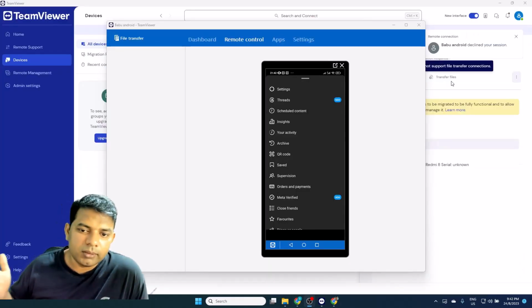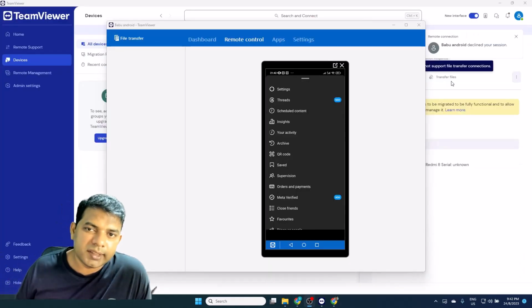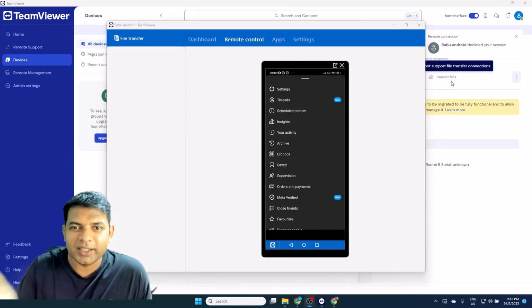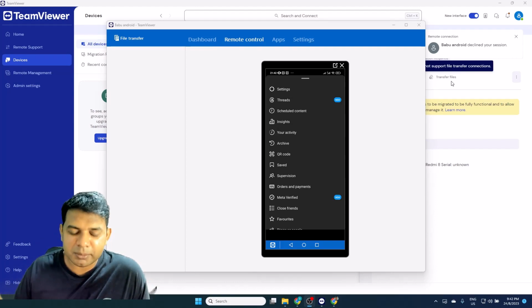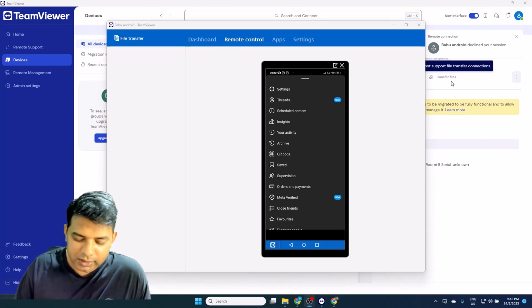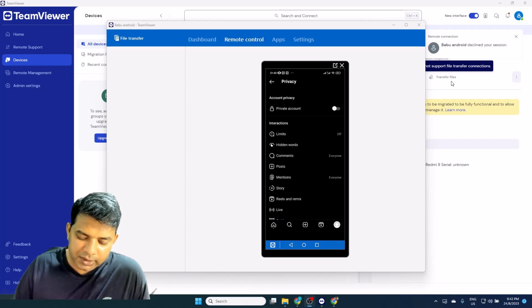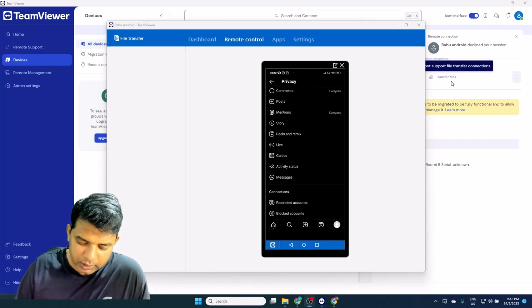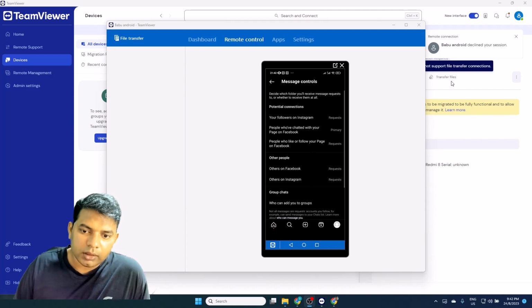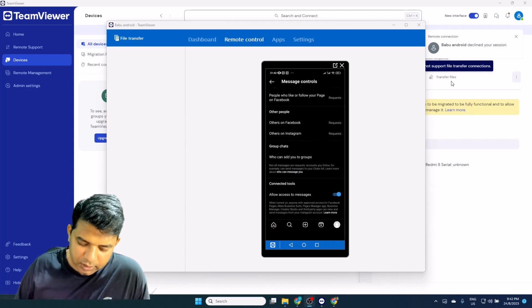Hey guys, we will look at the settings from an Android point of view. The instructions for Android and iOS are slightly different, but the basic thing is you'll have to find the settings, and under privacy, there will be messages. You'll have to go into the messages and make sure that allow access to messages is turned on.